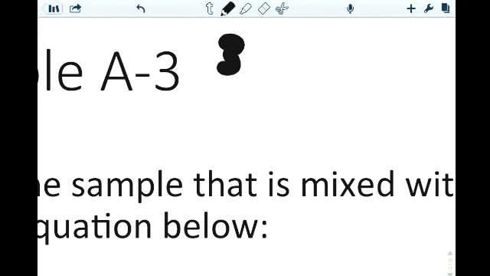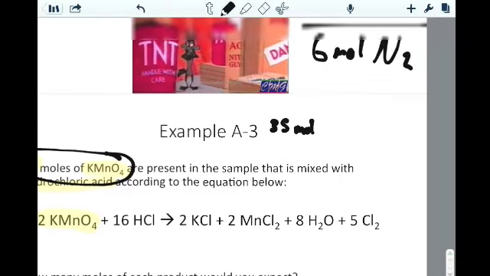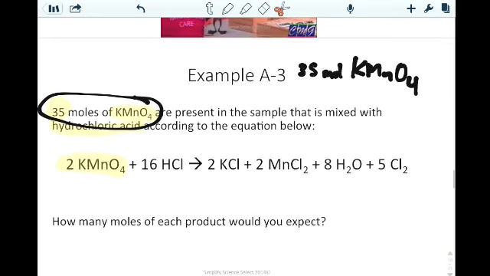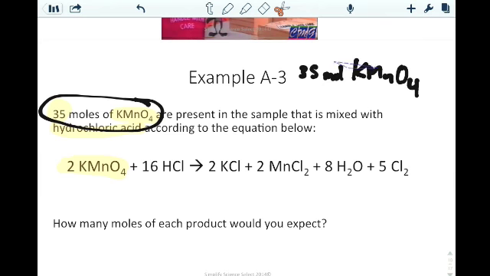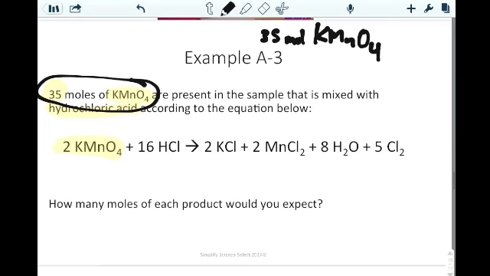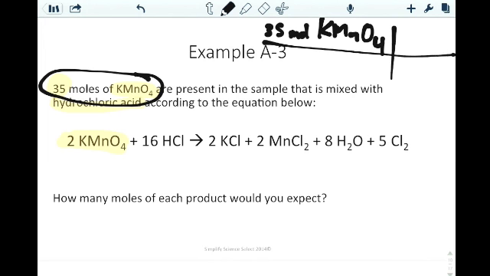So 35 moles of our KMnO4. Okay, so what we're going to do is we're going to start every single problem with that. So we set it up. There's our potassium permanganate, and set up our stoichiometric relationship, do our dimensional analysis. So for any mole of our product, we have 1, 2, 3, 4 products. So we'll have to do this 4 times, but we just use 4 different mole ratios.